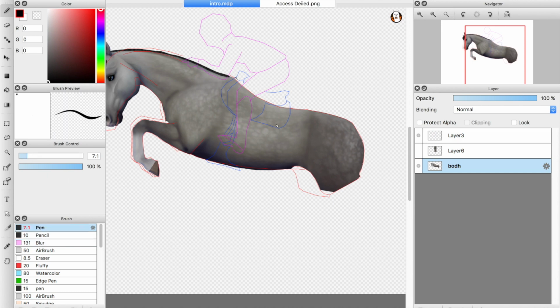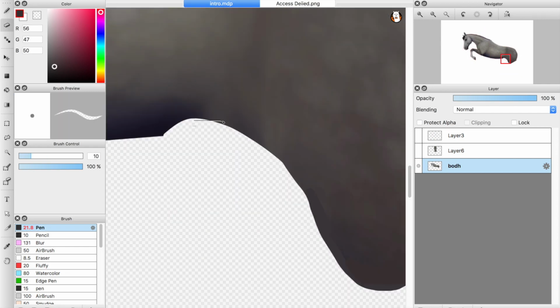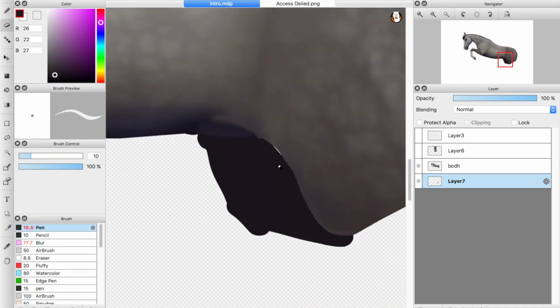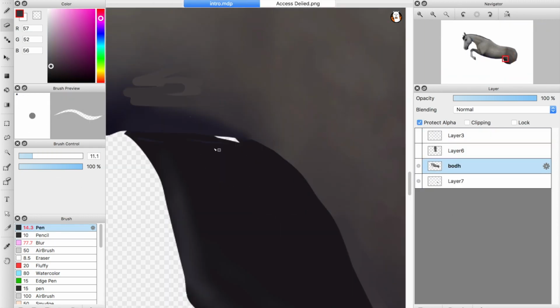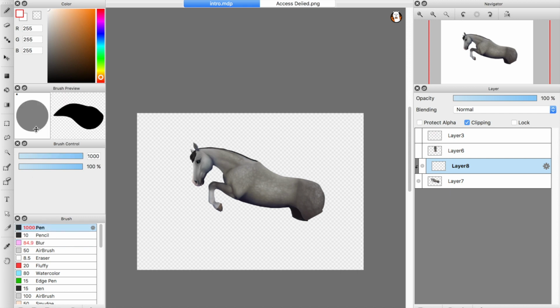And so I'm just gonna do that by going on the pen tool and just drawing over them. What I'm gonna do is press a new layer and press clipping. And I'm gonna choose the lightest shade that I see on the horse. But because this horse is gray, I'm just gonna go ahead and use white.